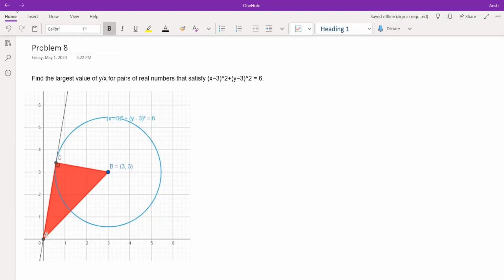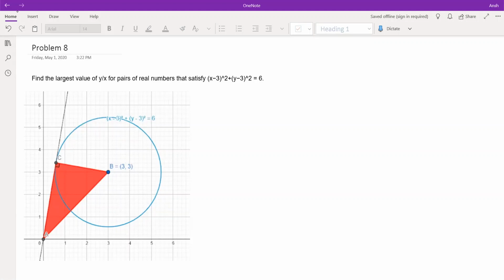Yeah, exactly. As James said, y over x seems similar to the formula for a slope, specifically the slope of a point going through the origin and on the circle. So this problem is basically asking us what is the steepest line through the origin that touches a point on the circle. And we'll notice that this happens when the line is exactly tangent to the circle. As if it were anywhere slightly more inside, like such as here, we could simply move it slightly more to the left and we'd get a steeper line.